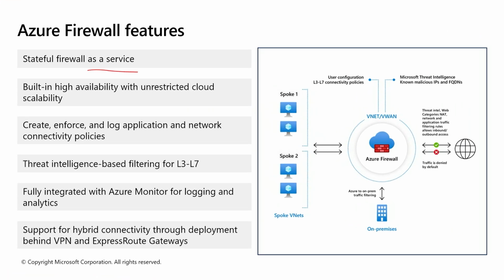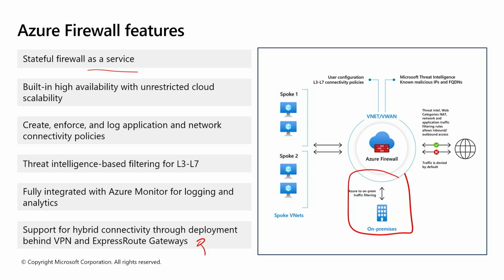As a last point, I do want to call out this hybrid connectivity space here. It is actually possible using Azure Firewall to create forced tunneling scenarios where the firewall acts as a yay or nay point for how traffic is passed around your environment. Using it in a centralized hub model like this, we can actually force tunnel traffic back to on-premises after it has been evaluated for security purposes. I do want to call this one out because there are many customers where this is an explicit requirement, so it is a nice one to know that it has.